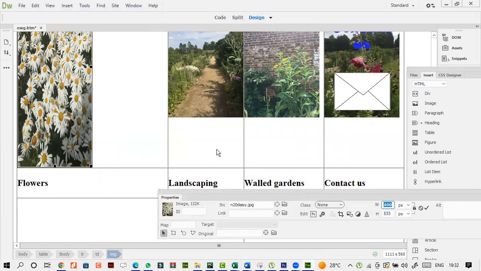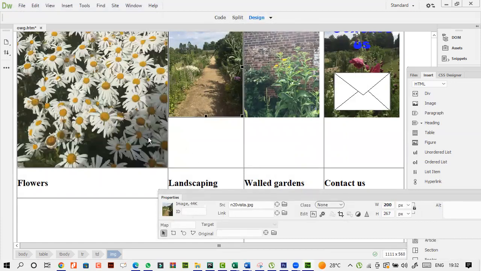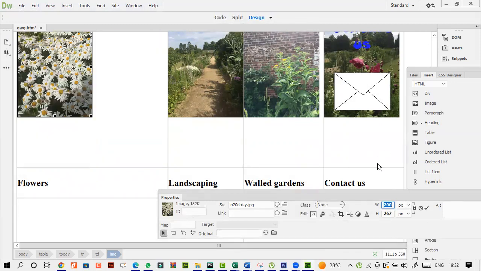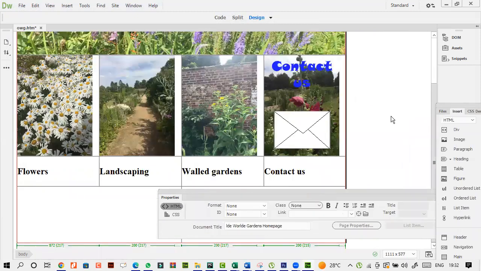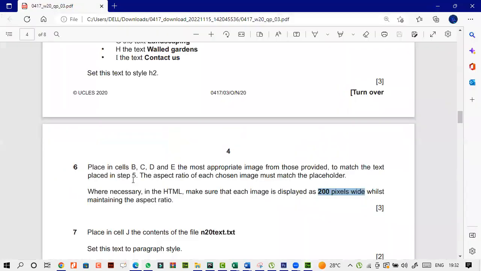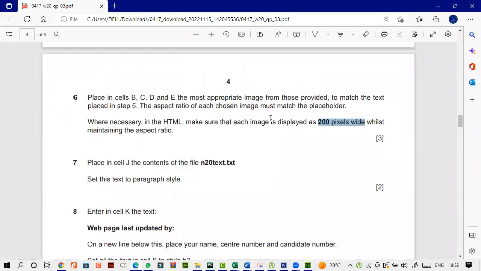I will lock the aspect ratio. Then we go to 200. And you know what? Just double click on the boundary to adjust everything. Magic. Can we read this again? Place to match the main aspect.